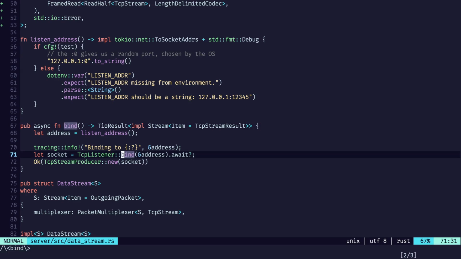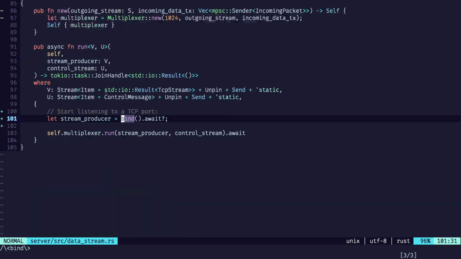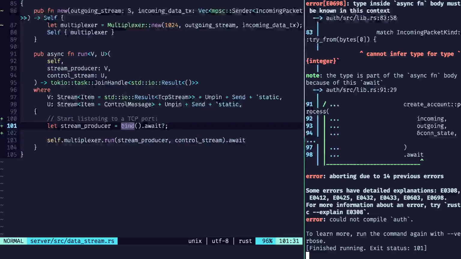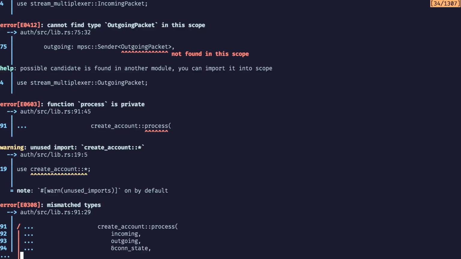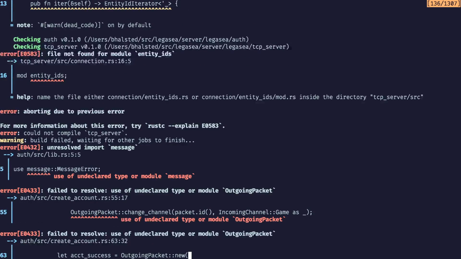Reference is not found. Fine, fine, fine. Alright, that's looking better. What's all this complaining about? Auth. Authlib line 5.